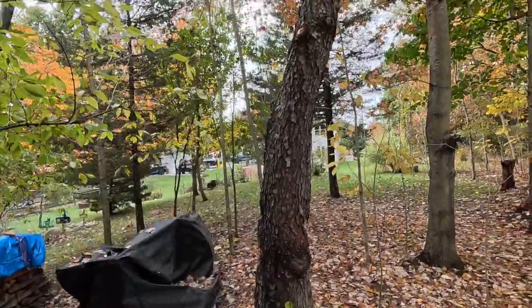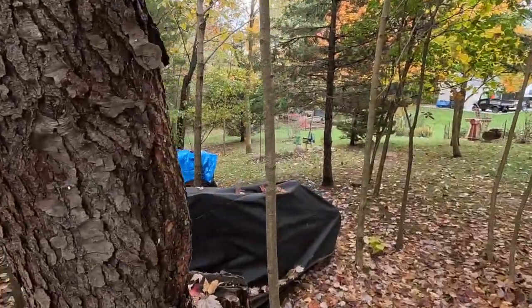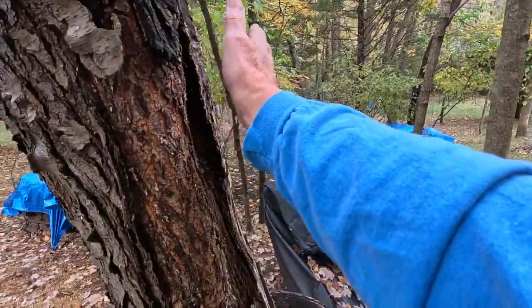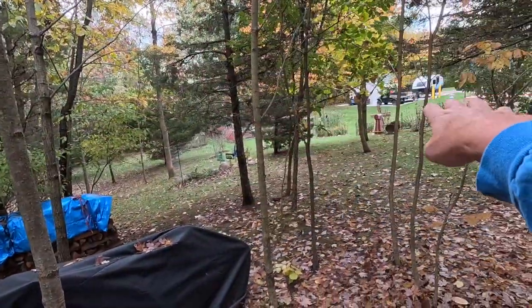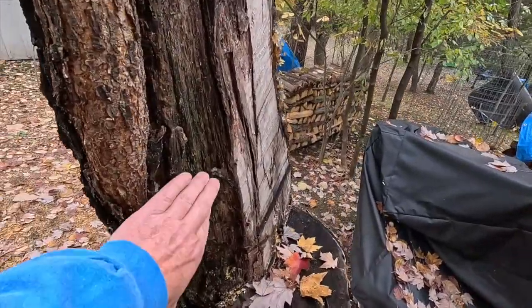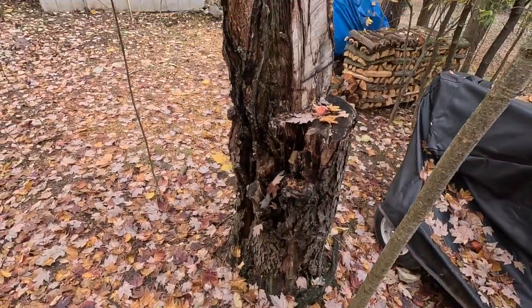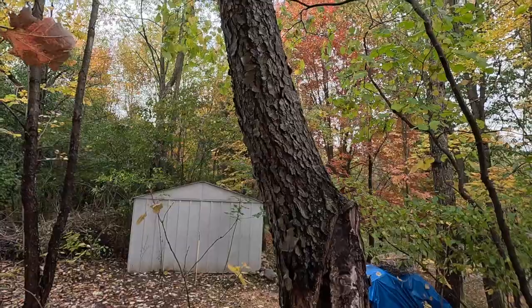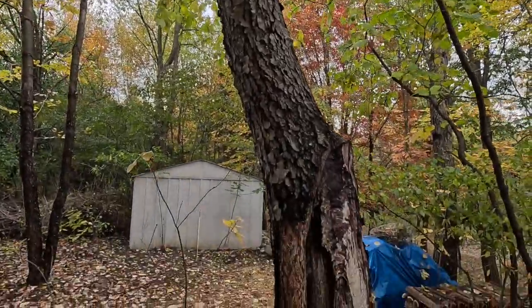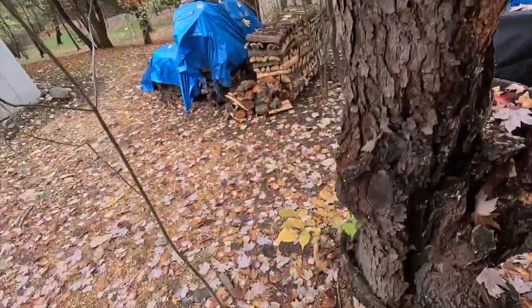Okay, so ask me the question, why drop this tree in the first place? Release the limbs. Black cherry doesn't look too bad until we get to the other side. A third, very large limb, been here, dropped in an ice storm that way, took out a few things. The trunk is rotting pretty good and was also rotting at the time. I would have a couple of years left on this before it fell on its own, so I may as well take care of it now. And since it's just a trunk left, I can drop this anytime I want, no hurry.